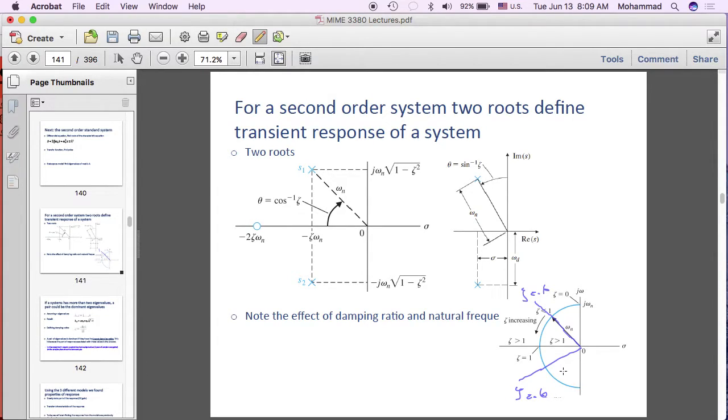So if you want a system that maintains an overshoot of 10% and less, any area between the two lines is acceptable for locating your closed loop pole. In this case, it's one pole, but if you are dealing with a second order system, there are two poles. So that's a key idea when you're applying root locus. When you're applying root locus, you need to identify the area of the complex plane where you want to locate your poles.